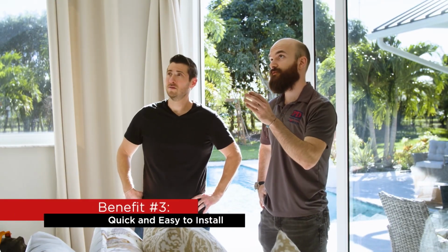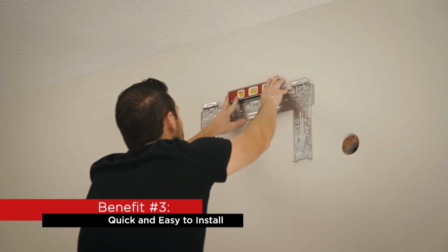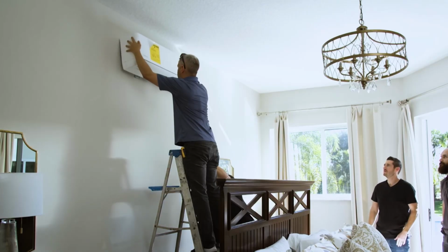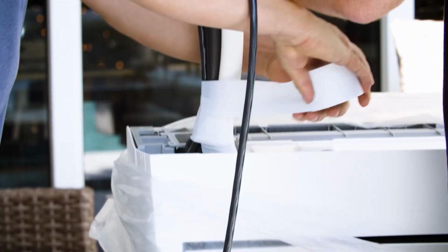All right, Scott, so here's where we're at. We've got the wall hole drilled. We've got the bracket mounted on the wall, which you yourself actually helped out with. Feel pretty good about that myself. So next step is the guys are gonna mount the unit on the wall. The hot air is gonna go in through the top and then cool air out the bottom. All right, so what are the next steps? Inside part's all done now. Now we're gonna go outside and install the outside unit. Okay, and then after that, we're pretty much ready to get my phone going. Yeah, of course, I'm gonna show you how it all works. Let's go for it. Let's do it.